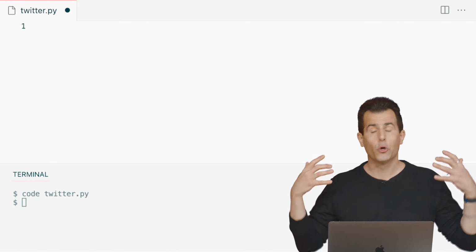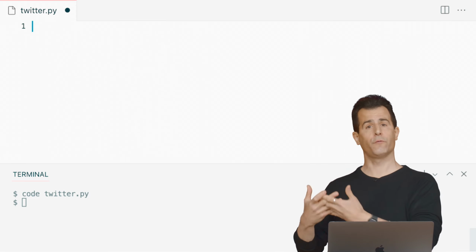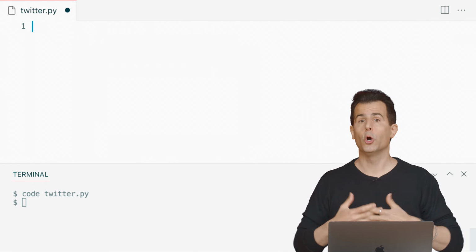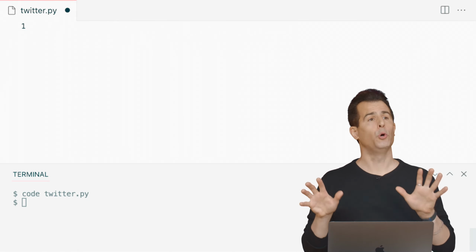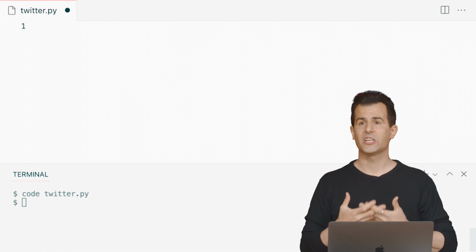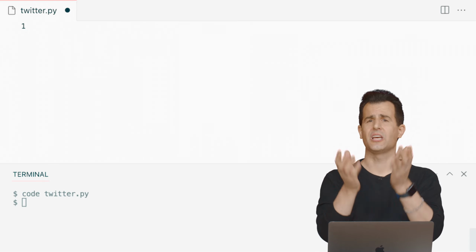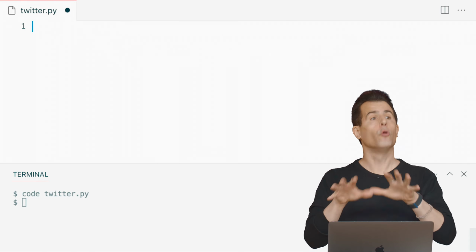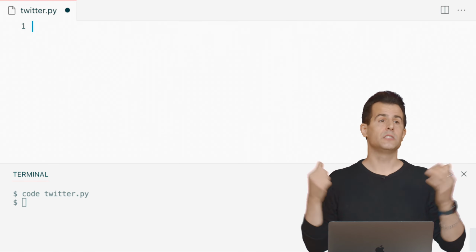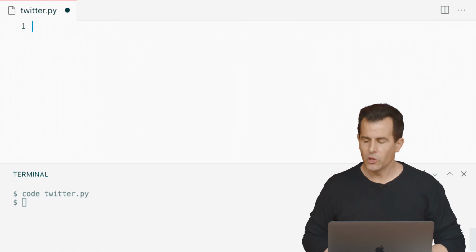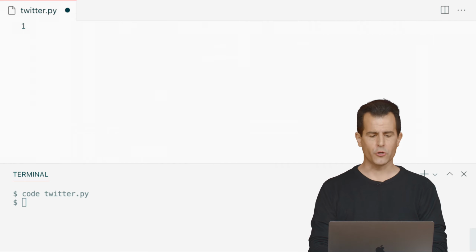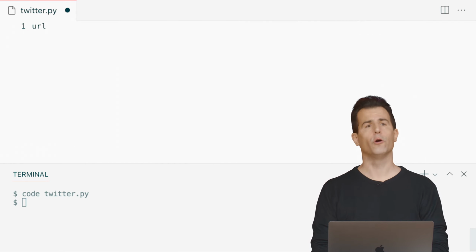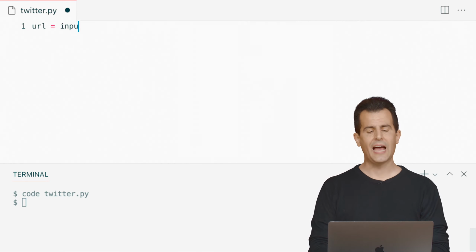It would be nice, now that you're a programmer, to just be more tolerant of different types of input and just take on the burden of canonicalizing, standardizing the data, but being flexible with the users. It's arguably a better user experience if you just let me copy paste or type in what I want. You clean it up. You're the programmer, not me. A better experience, perhaps. Well, let me go ahead and do this with twitter.py. Let me first go ahead and prompt the user here for a value for a variable that I'll call URL, and just ask them to input the URL of their Twitter profile.